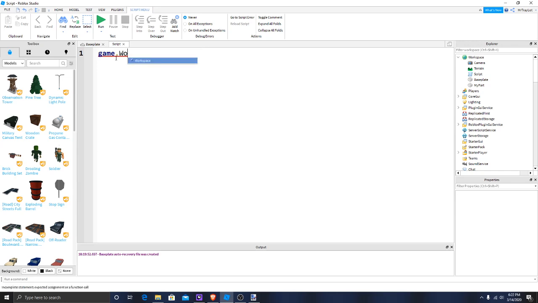Game.workspace. Oops, wrong service. My part. Now, with parts, there's gonna be some cases where you use this logo right here with the two dots, or colon, which symbolizes other functions it can do.